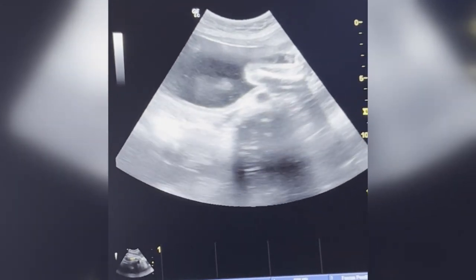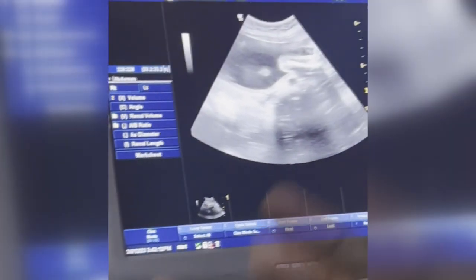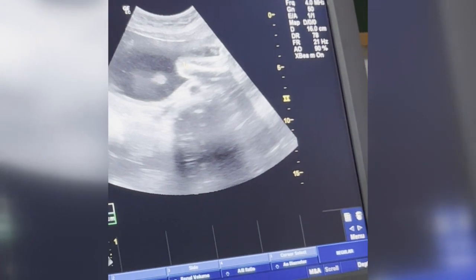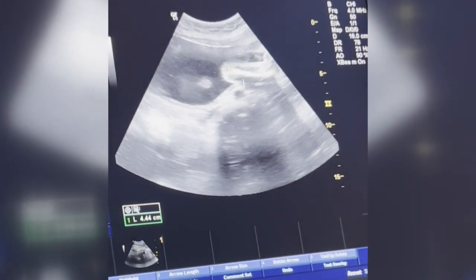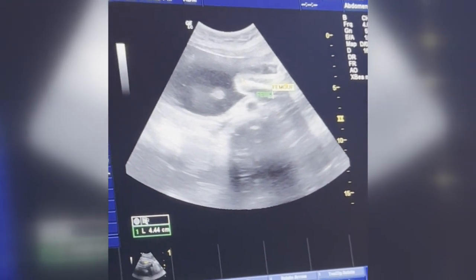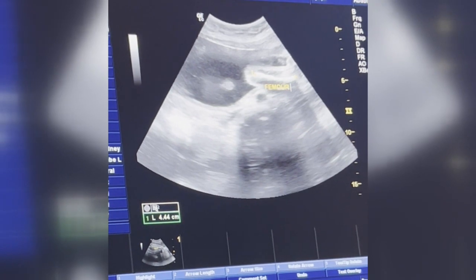Femur is displayed. You freeze it. Now I should take the measurement. It is the femur. Okay. I am writing femur. That is femur. Okay.